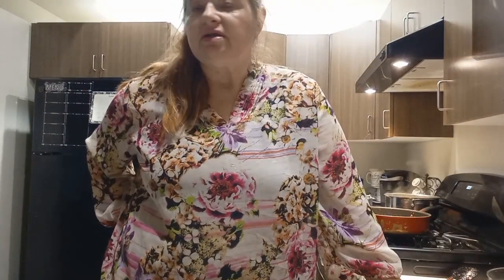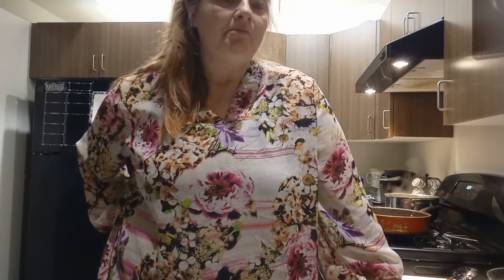Tomorrow's macaroni and cheese and fish. It's a creamy macaroni and cheese recipe we haven't had yet. It's going to go in the oven and we'll eat something new. I know, not really new, but it's a new type of macaroni and cheese we haven't had yet. So that's what we're doing tomorrow on Saturday.